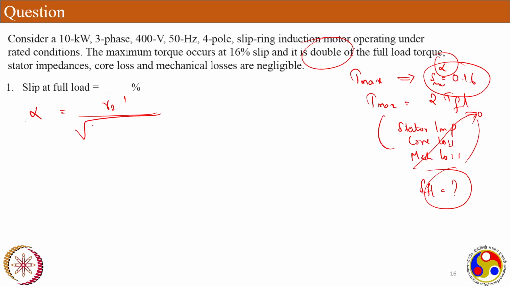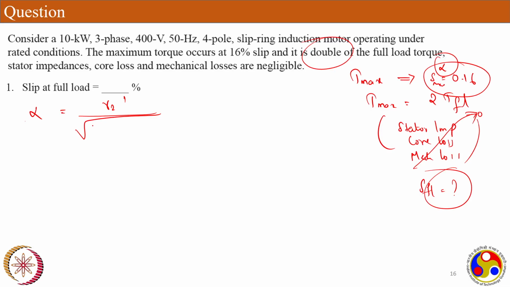Now here we are asked to neglect the stator impedances. Stator impedances are what? R1, X1, and also, since Thevenin's, if you neglect the parallel branch, because they are asked to neglect the core loss also, the parallel branch is not there, and the stator impedance, everything is neglected. Now R1 equal to 0, X1 equal to 0. So if R1 and X1 are 0, RTH and XTH are also 0. Okay, now if RTH and XTH are 0, you will be left with only X2 here. So R2 dash by X2 dash is equal to 0.16.